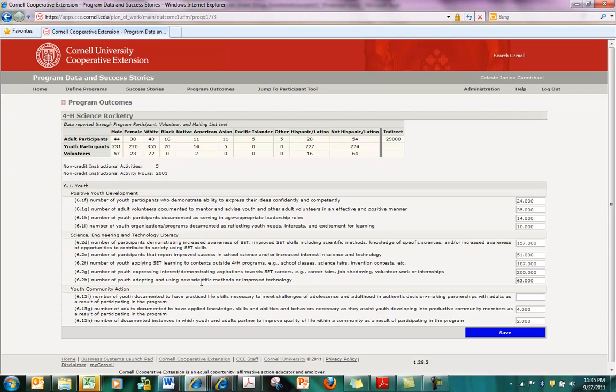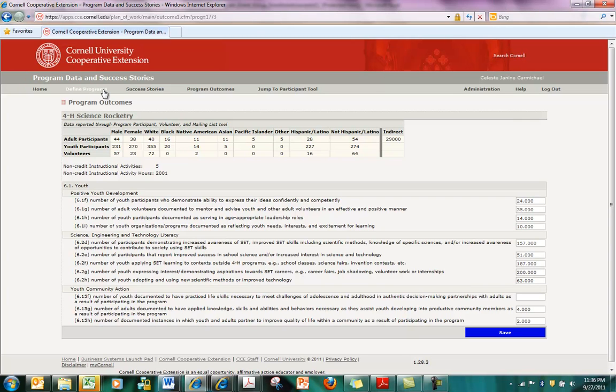There's indicators there, and counties, as they're adding data, are asked to make a judgment call, hopefully based on some kind of evaluation of how many participants have demonstrated a particular skill set or applied knowledge, with the intention that then this data is much more useful in telling our story and helping to report back to funders and stakeholders on the value of the work that we're doing.